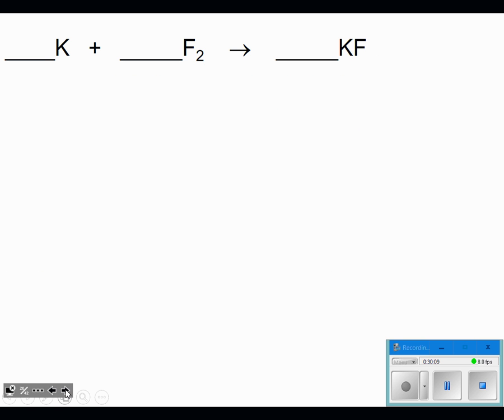All right, now I have K and F2, and some of y'all will get to where you don't want to do the list of elements because you can just see that, Miss C. If you can, that's great too. There's 1, there's 2. You don't have to do this, it's just a recommendation. Automatically we can see our F's are not balanced. So 2 times 1 is 2. But when we recount, that messes up my K's. So then I need a 2 there, which makes me balanced.